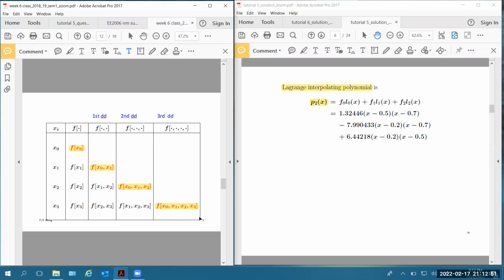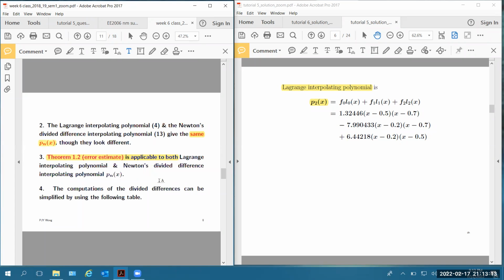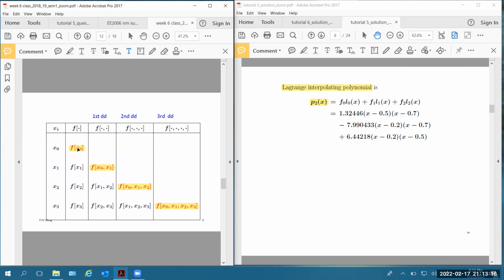This highlighted one, the diagonal of the table, actually is very important. Why important? Because all these numbers are used in P_n(x). I showed you the expression just now, right? You see here, f(x0), f[x0, x1], and the third one is this, and the last one is this. So all these numbers are actually on the diagonal of the table. This one, this one, this one, this one. You see? So if we can do up this table, then we get all the values.